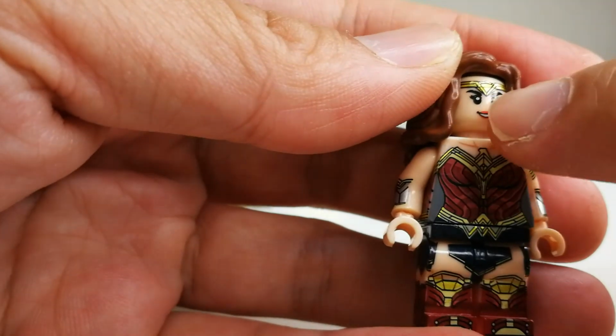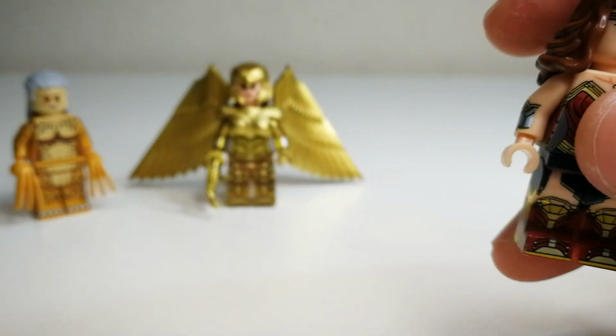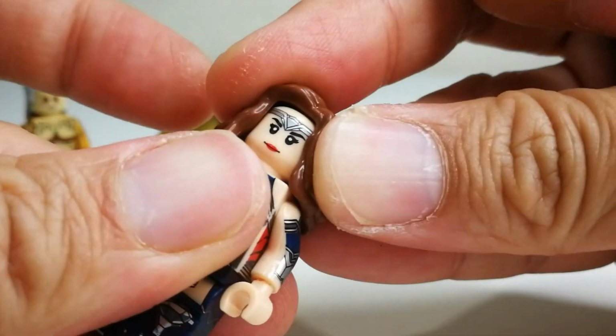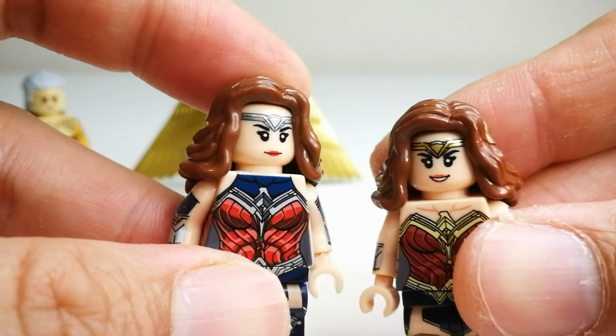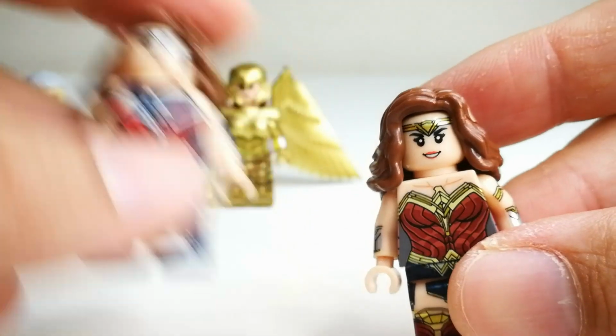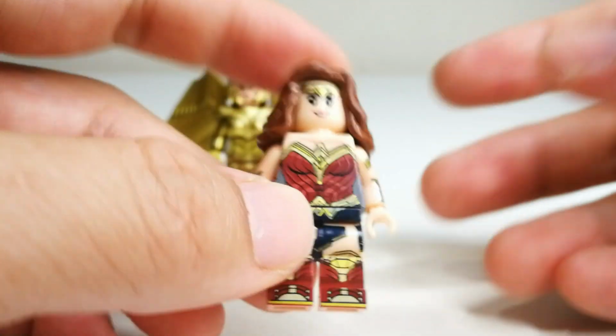So here the face paint is identical to the previous one. Expression wise, let me see. Is it the same? Let's compare the expression. Okay, slightly different. This is smiling with an open mouth. Again, it works. It's okay.